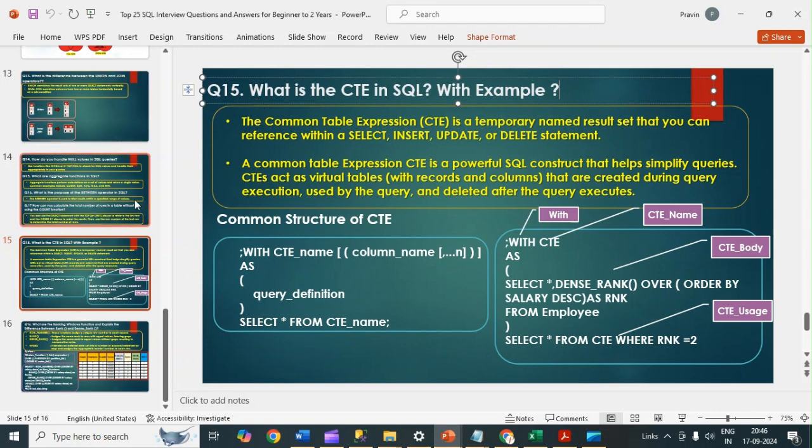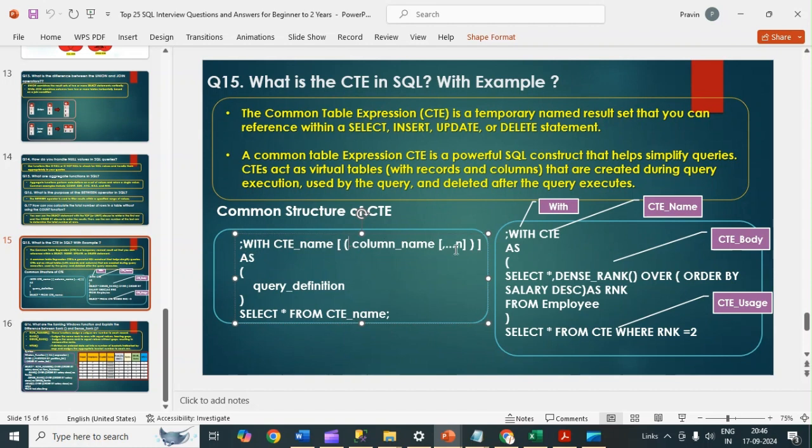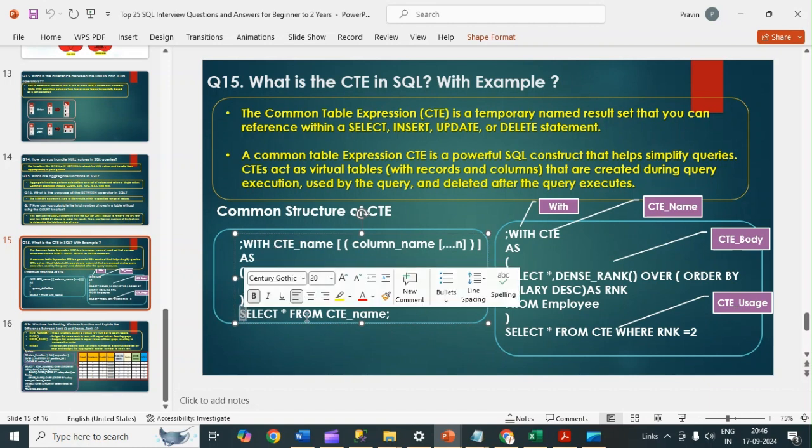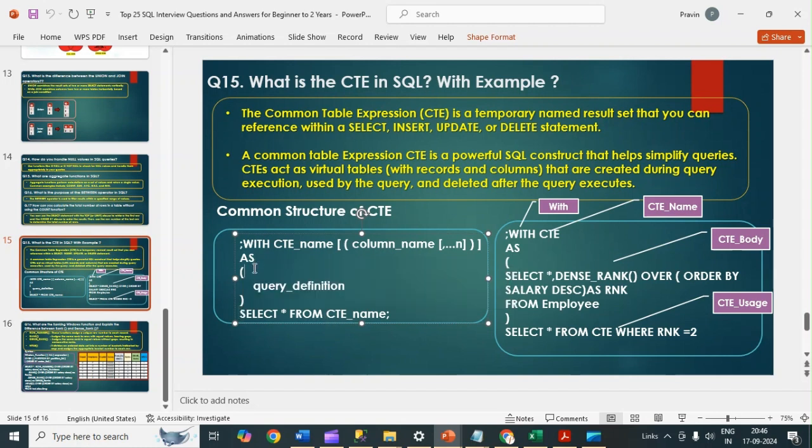If you check the structure of a CTE, it starts with the WITH keyword, followed by the CTE name, and then the column names: column 1, column n. After that, with AS, comes the body of the query definition, where we can write a select, insert, update, or whatever query as per the requirement. Then there is the block where we call the CTE; whatever data results from the query is held in the CTE.